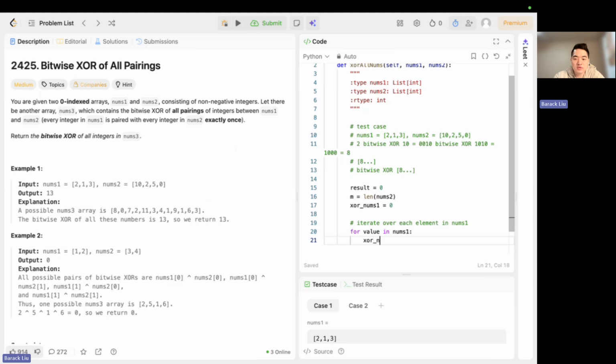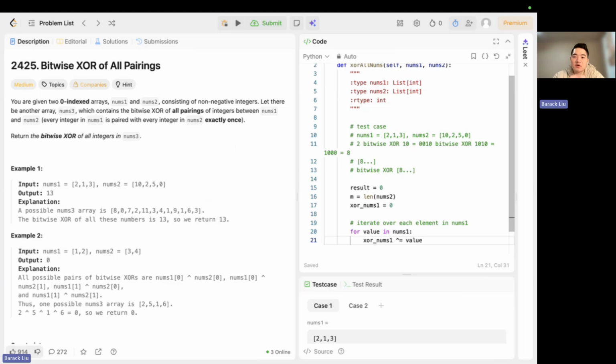We can use multiply to calculate each one, right?